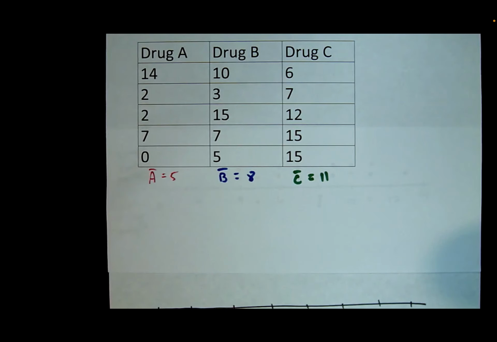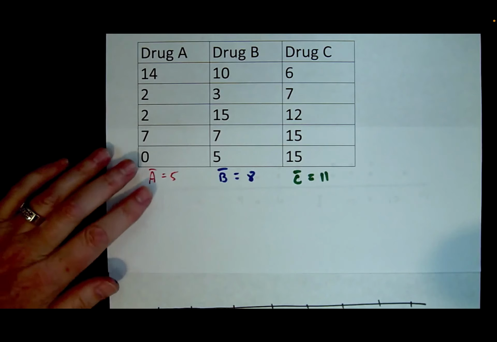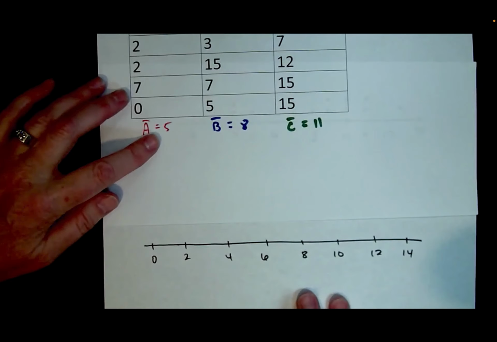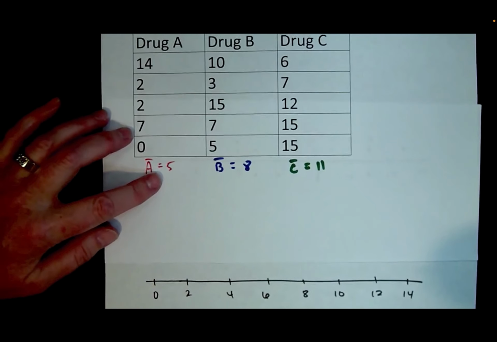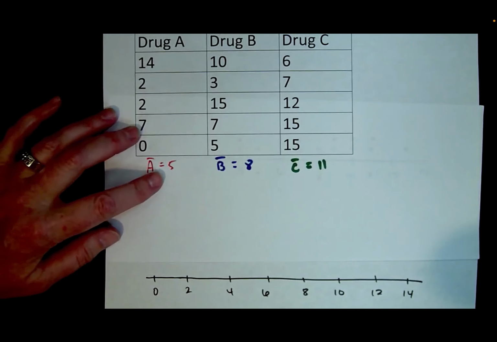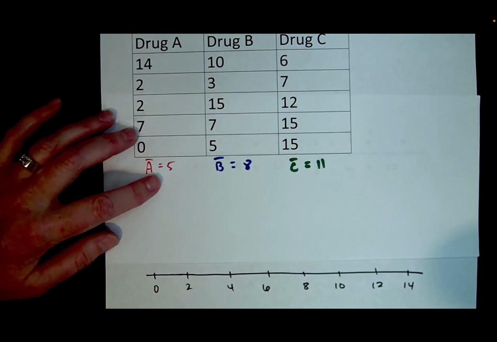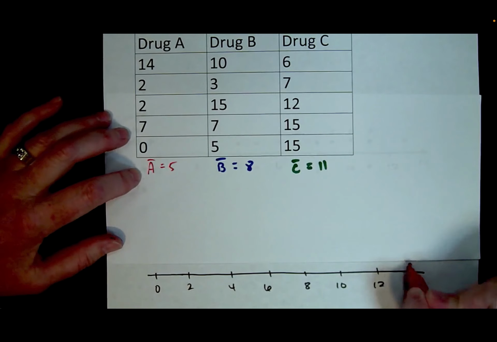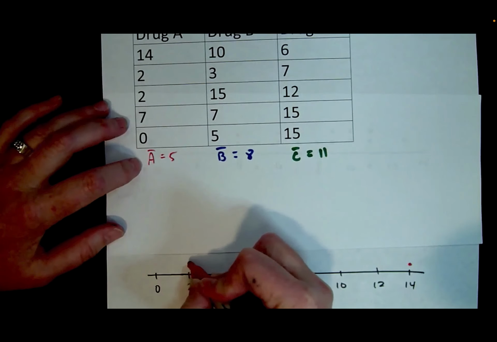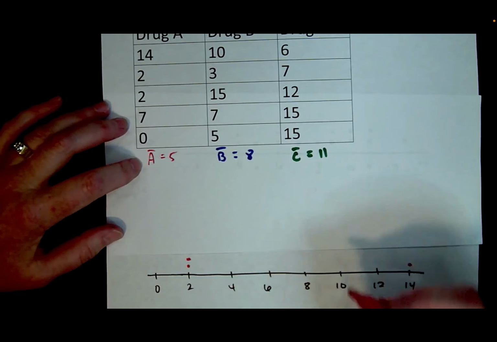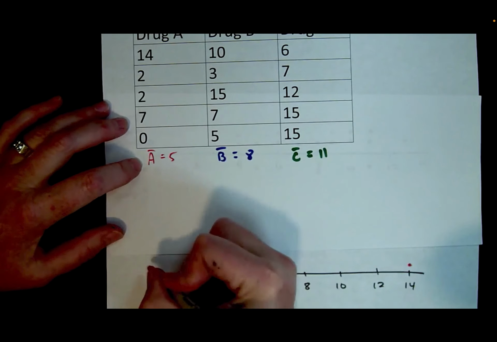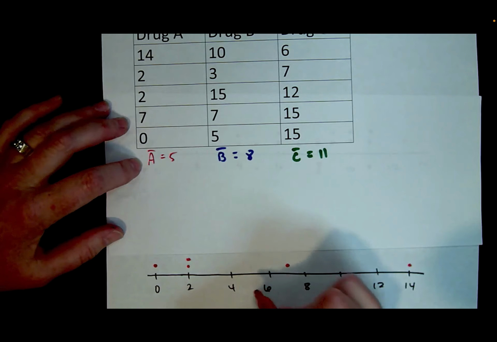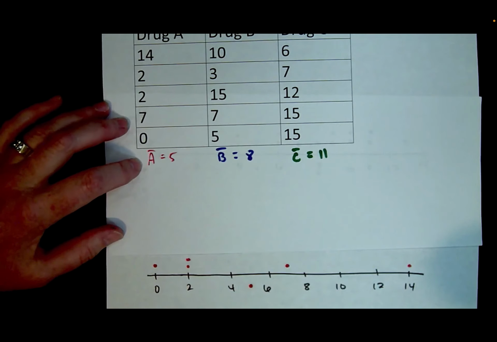For drug A, we have a dot at, and you can't see the number line. There, okay, that's probably as good as it's going to get for us, seeing everything all at once. Okay, so drug A has a 14, 2 2s, and a 7, and a 0. And then the mean, which I'll put below again, just like we did in the last one, the mean for those is a 5.